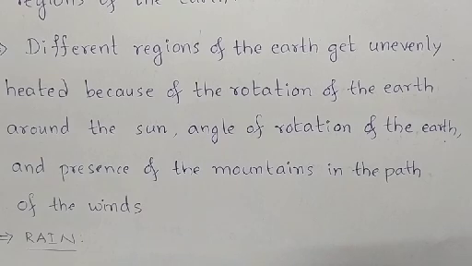So because of the different elevations and different depressions, the heat that is received by the different regions will not be the same. And the angle of rotation also keeps differing, and so does the rotation of the earth. One area is exposed to the sun, while another area is not exposed to the sun at a particular given time. Because of all these things, there is an uneven heating of different regions of the earth.